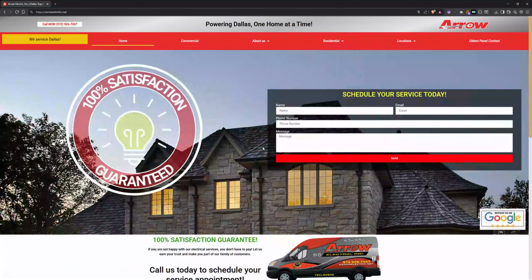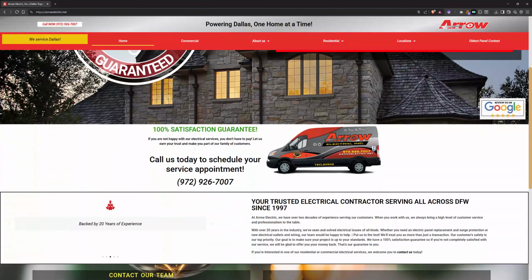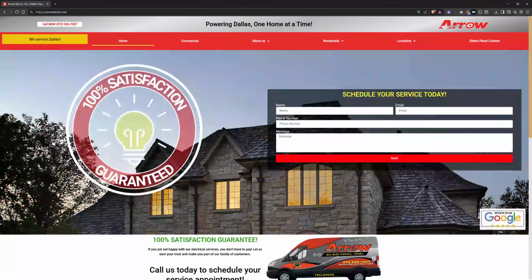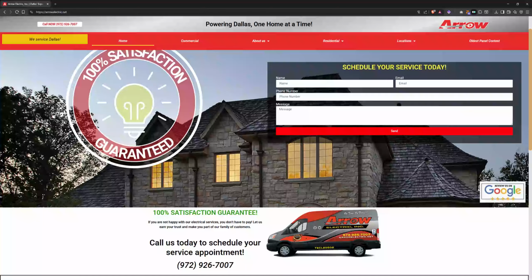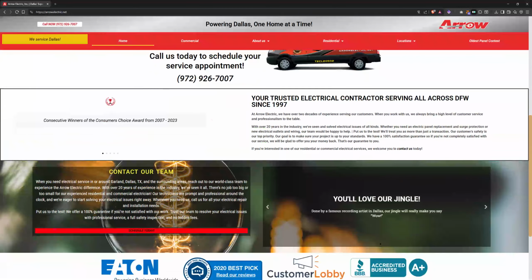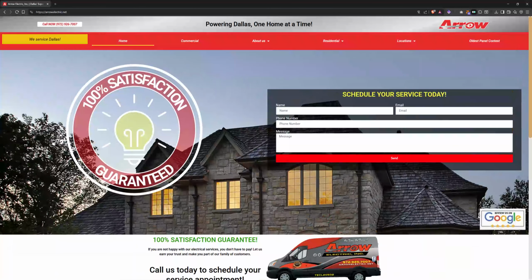Next is some information about the keywords on the page. So you can type in a keyword. Let's type in electrician, and you will see where it occurs on the page, as well as the density and things like that. And you're also going to see the readability of the page. This is going to be something that's a lot more important for your conversions, probably not necessarily for your SEO, but getting things to convert is arguably just as important as getting discovered.